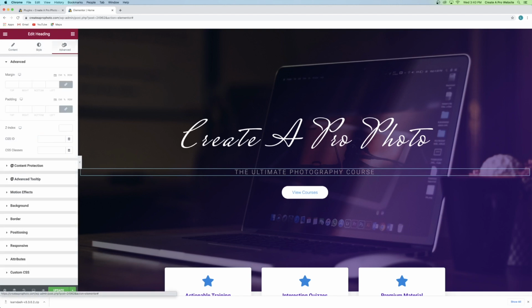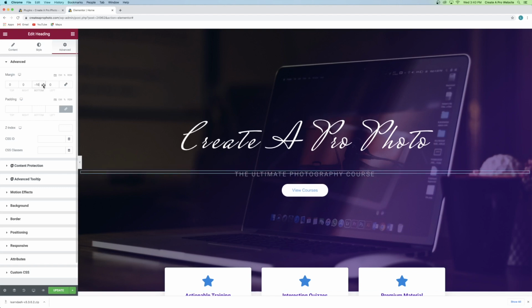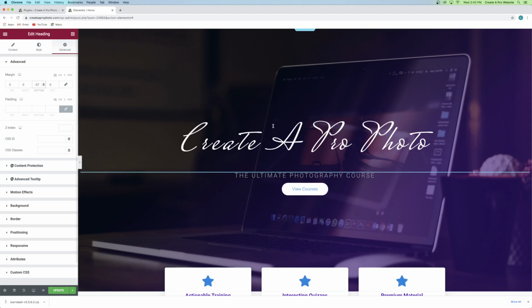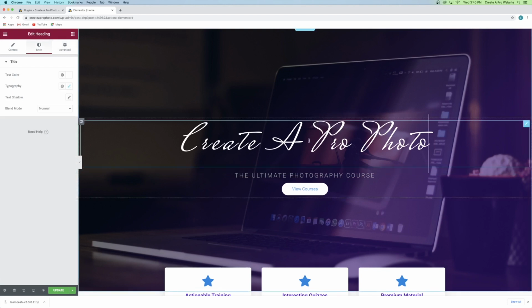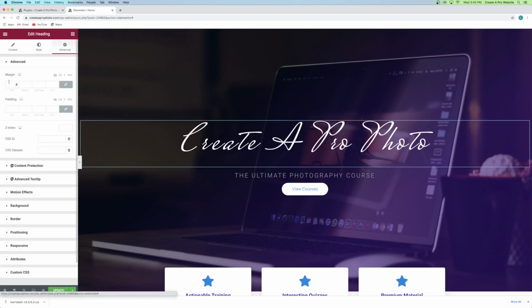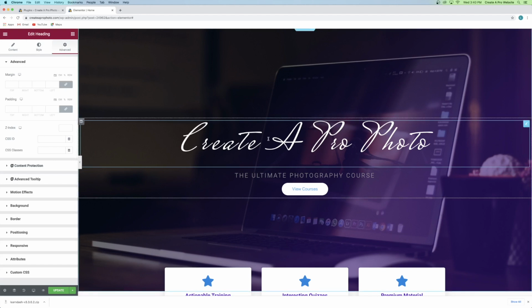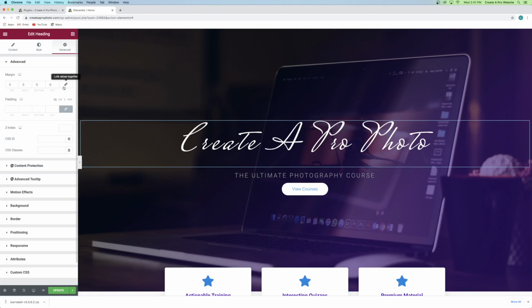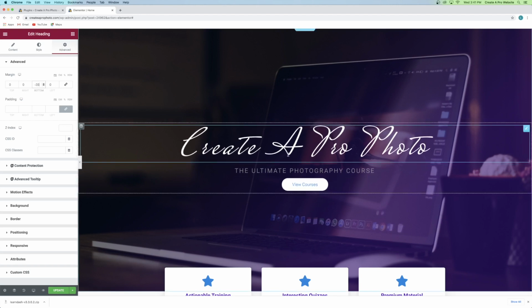Then I'm also going to go to the Advanced tab for the margins, which is the space on the outside, and I'm going to drop it. So I'm going to unlink the values and drop it. That way it brings everything a little bit closer together. I'm going to do the same thing on this one. So I'm going to go to Advanced again for margins after clicking on the title, unlink them, and then from the bottom, remove some, just to bring everything a little bit closer together, and click on Update. All right, so that's an example of editing this title section right here.